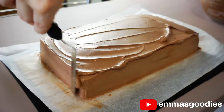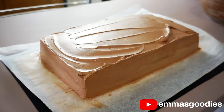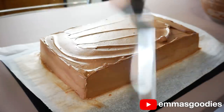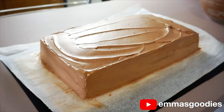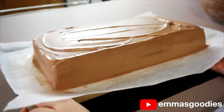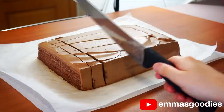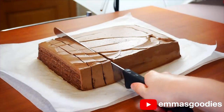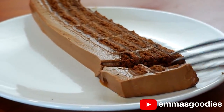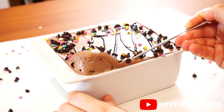Cover your cake entirely with the mousse frosting — this locks in the moisture of the cookie layers. If you're making this in a deep dish, everything is already locked in and snug. Pop the cake in the fridge for anywhere between four hours and overnight; it really depends on what cookie you use, as some soften faster than others. If in doubt, refrigerate overnight. Take the cake out of the fridge at least 30 minutes before serving so both the frosting and cookie layers soften up — otherwise it's going to be like a real chocolate block.